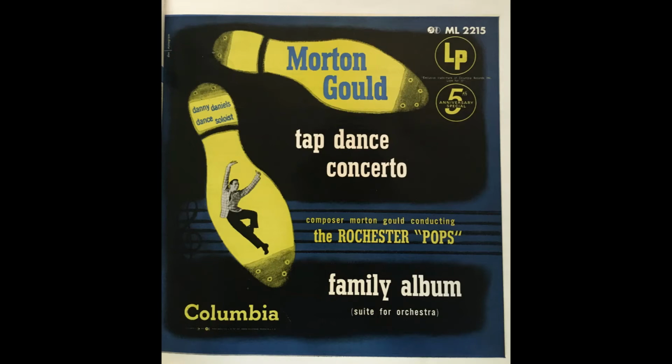The soloist in this concerto is Danny Daniels, and the orchestra is the Rochester Pops, conducted by the composer Morton Gould. On the other side of this 10-inch LP disc, the same orchestra and conductor have recorded a suite of pieces composed by Mr. Gould and called Family Album.